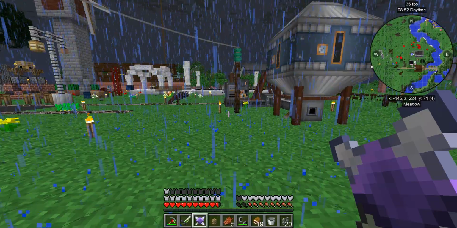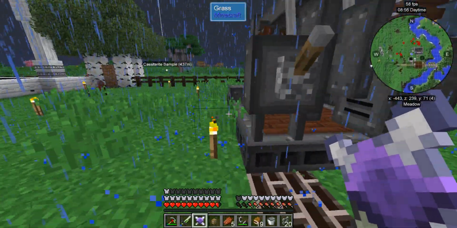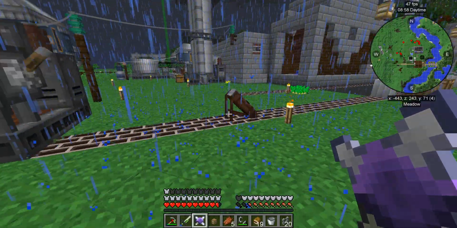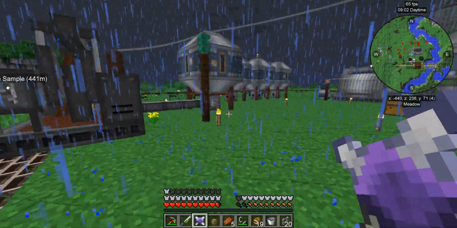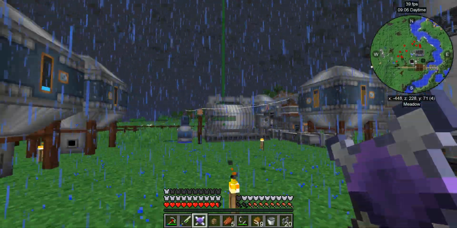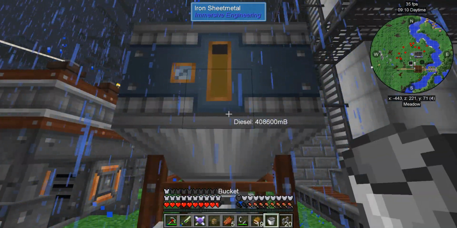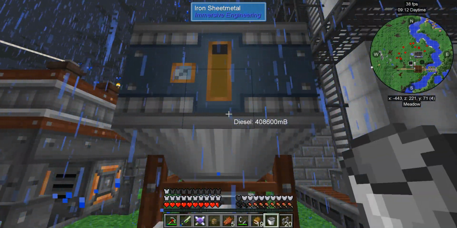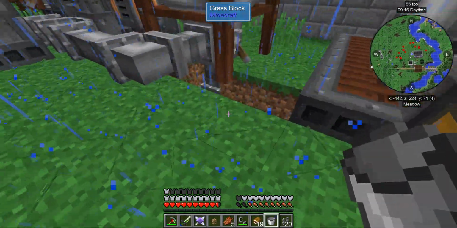So we're out of oil. This thing is empty now. Not getting any more oil, so we're going to have to find some more, hopefully nearby. That's one thing we can do this episode, because we have this guy. We got like, what, 408 buckets in there, which is not really all that much.